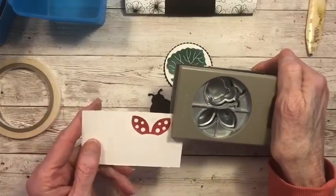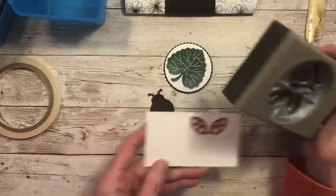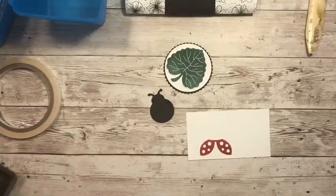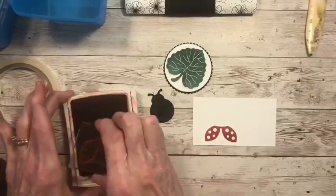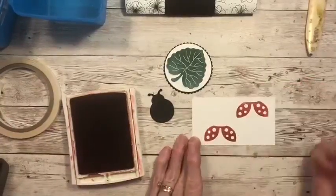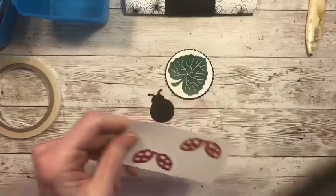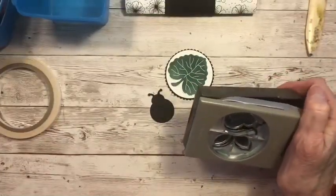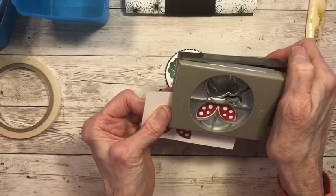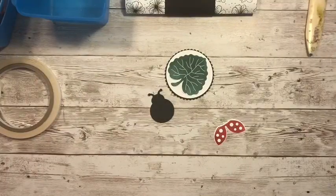I always thought about it, but you know how that goes when you think you got it right. So upside down. I'm going to try again, and this time I'm going to be putting them the other way. There we go. It just makes it easier if you remember which way to go. And it's always good when you're just using specific parts of the punch instead of the whole thing that you use thinner strips, because then you won't be wasting as much paper. There we go. Now that was what I meant to do the first time. Gonna punch those out. Aren't those cute little ladybug wings?